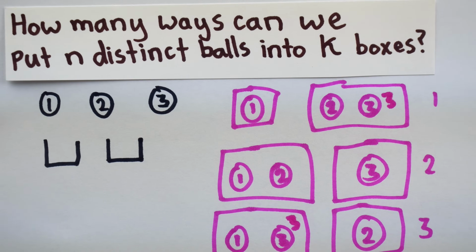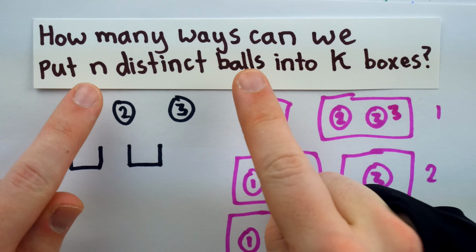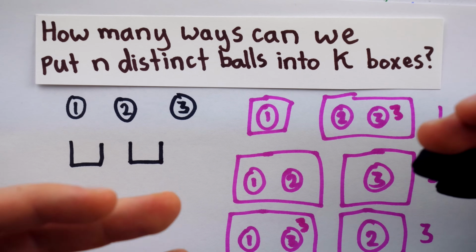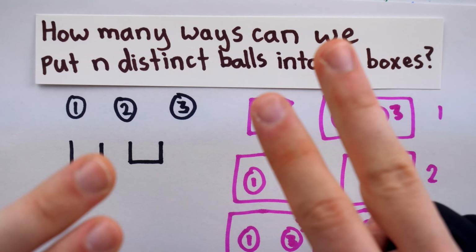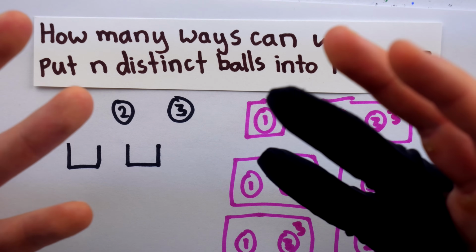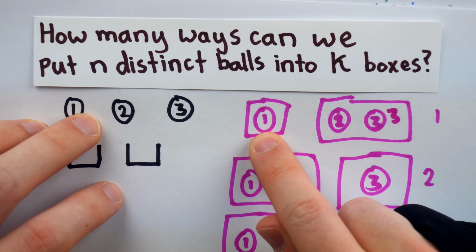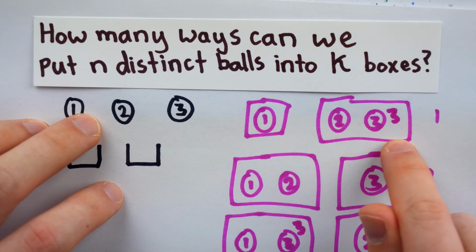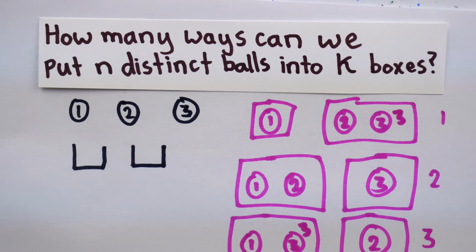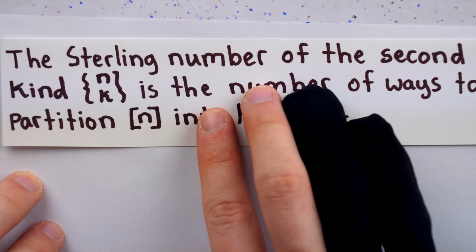To abstract this problem a little bit, instead of considering n distinct balls, we should just consider the numbers 1 through n. That's certainly convenient. And the boxes that we put them into are sets. In this context, they're often referred to as blocks. Like here, 1 is in its own block, and 2 and 3 are in their own block. We're now ready to see the glorious thing that James Stirling introduced. They're called Stirling numbers of the second kind.